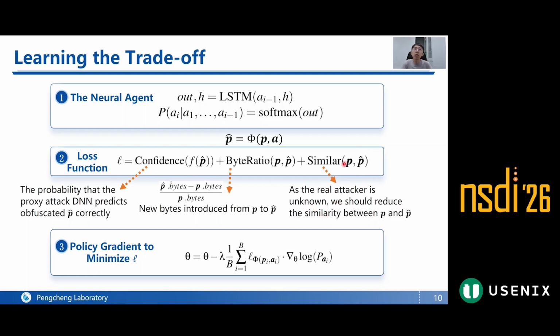After we design these 3 terms, we have our loss function. This loss function will be used in the policy gradient generation. And then we use this policy gradient to update the agent so as to minimize the loss.